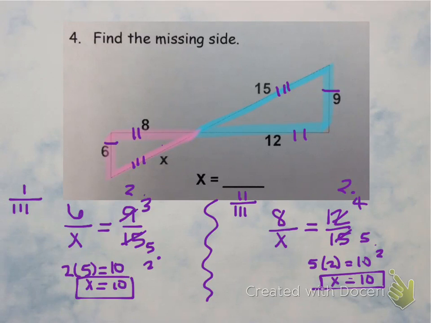Okay, so I've set this up 2 different ways. I have set it up as if we were putting our first hash mark over 3 or our second hash mark over 3. So check your proportion that you set up. You should have 6x equals 9 over 15 or 8x equals 12 over 15. As you can see in both cases, we are going to get x equals 10. And this is where our hash marks are going to come in handy, so we can identify that this height is the same or similar to this height over here.